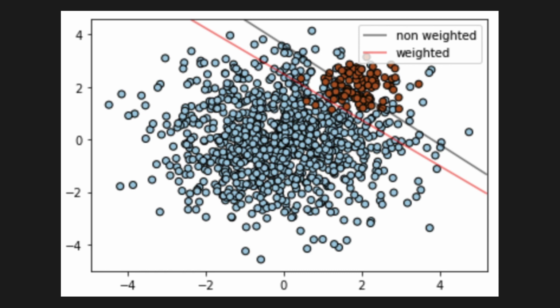Now keep in mind, I did not have to use a linear classifier. I could have used a polynomial classifier with polynomial equations. In the case of polynomial equations, I could have created a circle around these orange dots, and I could say anything that's in the circle is treated as orange, anything outside the circle is treated as blue. Right? That is also a valid classification, by the way.